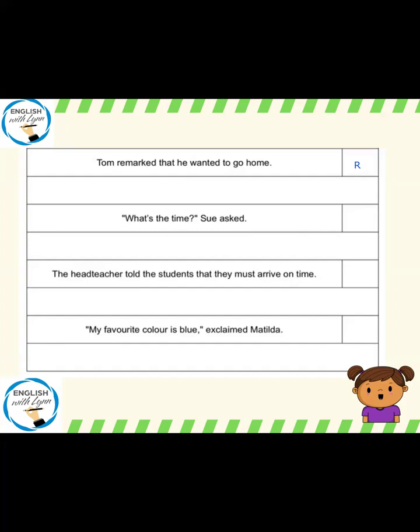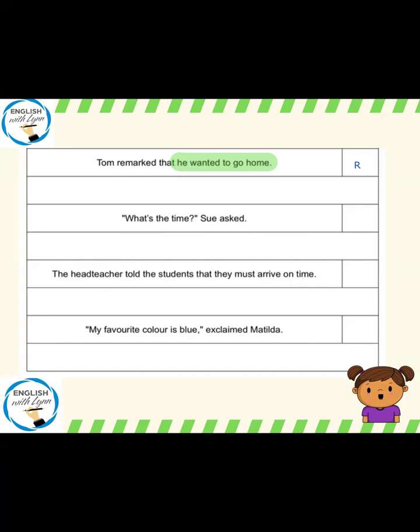So he wanted to go home. Okay, now I need to change the pronoun, because Tom is speaking about himself, so he would say I, and he wouldn't say I wanted to go home. He would say I want to go home. So I'm going to try and put this time the dialogue at the beginning of my sentence. So I'm going to have my inverted commas, I want to go home. And I think he would probably have just a comma after it because he's not shouting or screaming it. He's just remarking it.